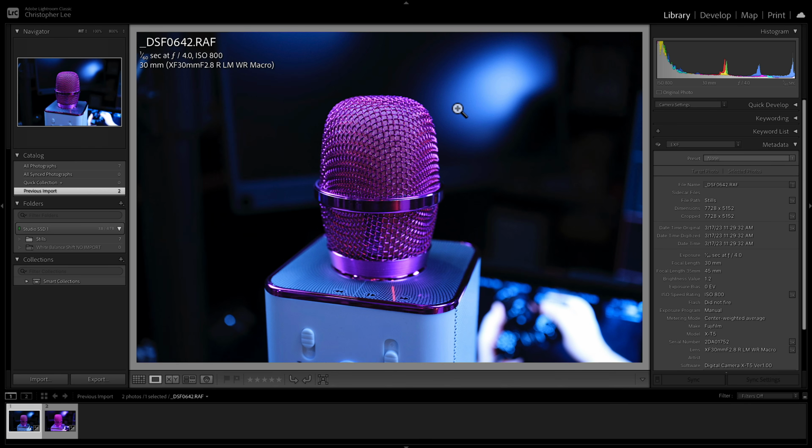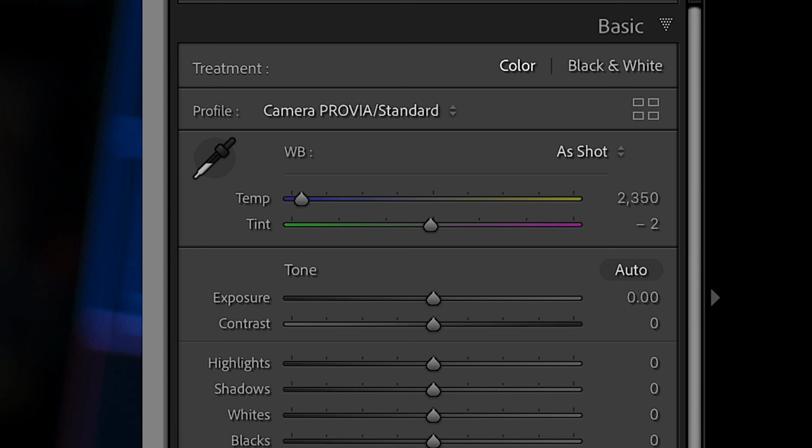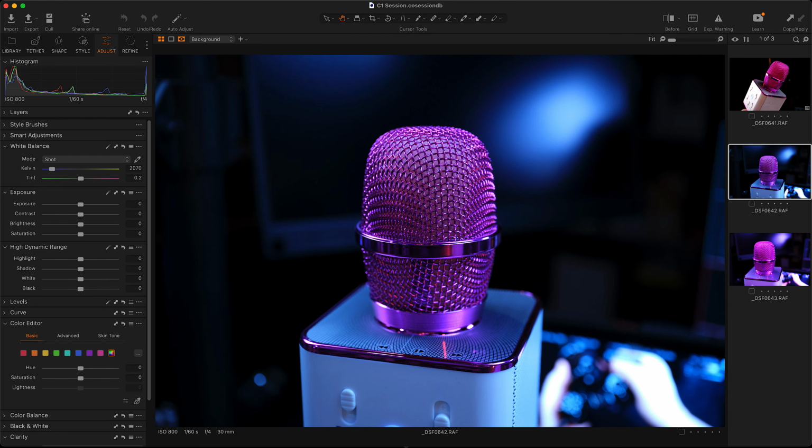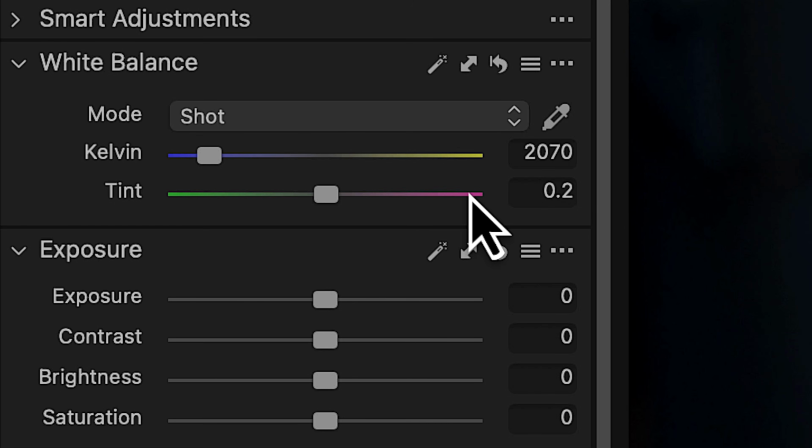If I click on it to open it up, have a look at this right here in the color temperature area, 2350 Kelvin. A little bit different than the 2500 Kelvin that I had put, I guess, in the metadata. Let's look at Capture One now. Same thing here, Capture One, what I assume is 2070 Kelvin. So yeah, you've got 2 different editing programs showing you 2 different light temperature amounts, both of which are different than what you had set the camera for.